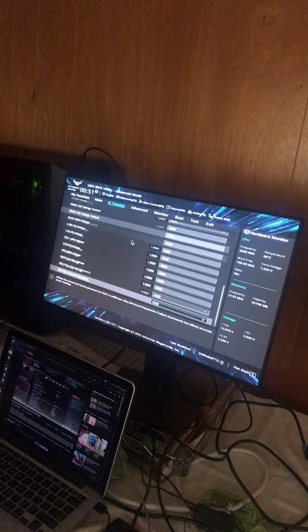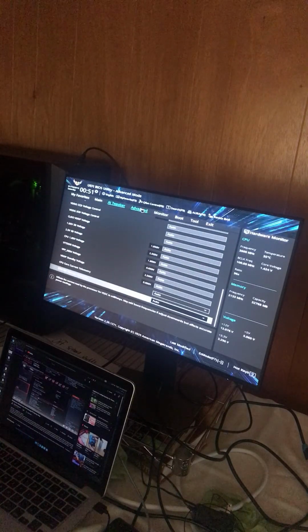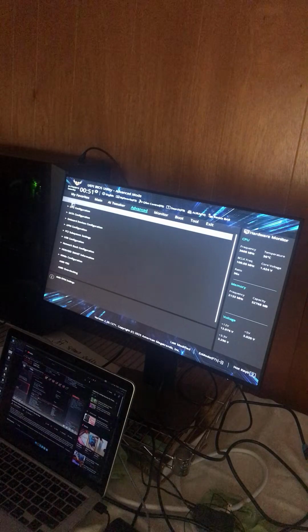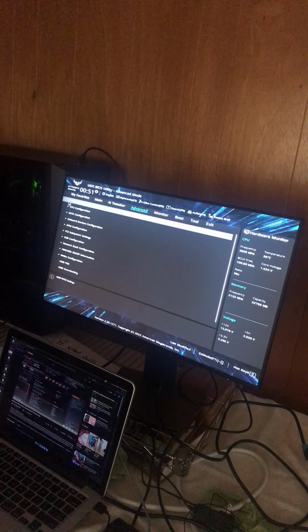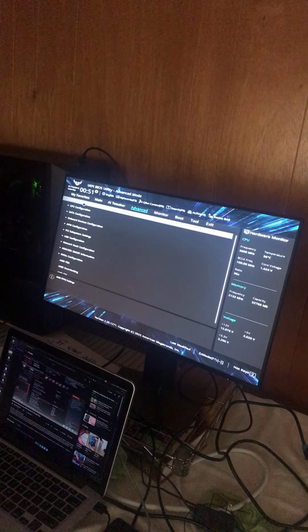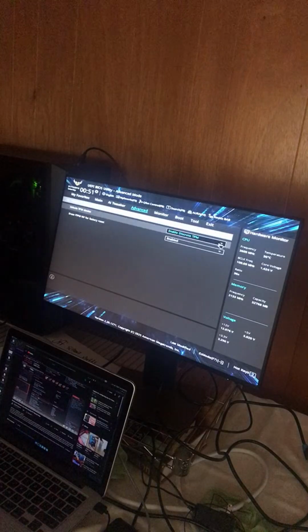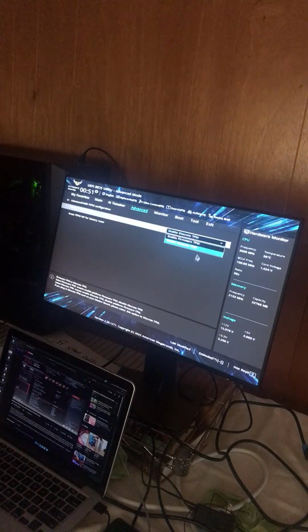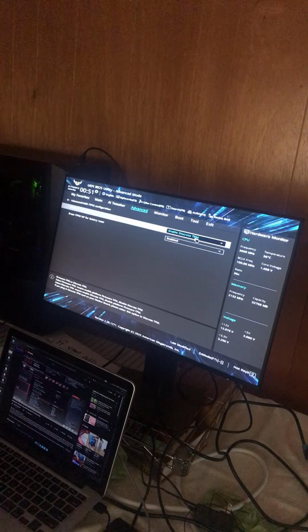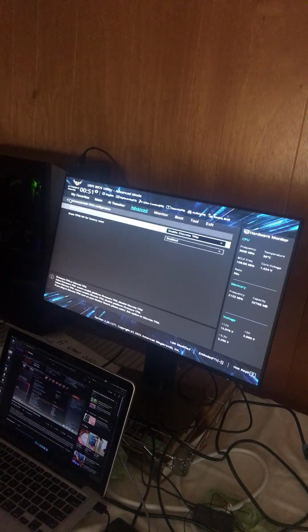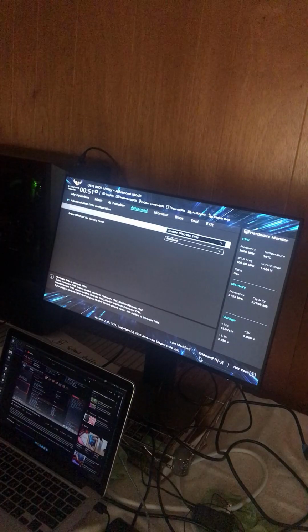What is that thing called? It's like TPM or something. I just want to know what that is. AMD fTPM configure. I'm going to click on this. I'm wondering if I changed something here unintentionally. Enable discrete TPM, enable firmware TPM. I guess I did. Oh, that's why I said save as factory resets.